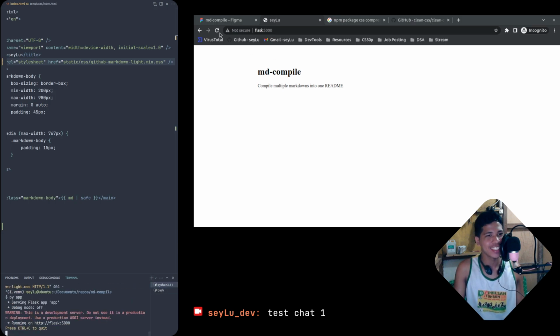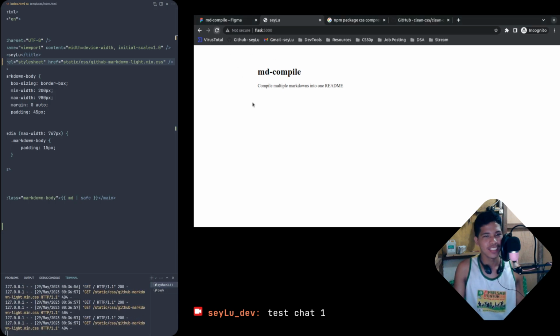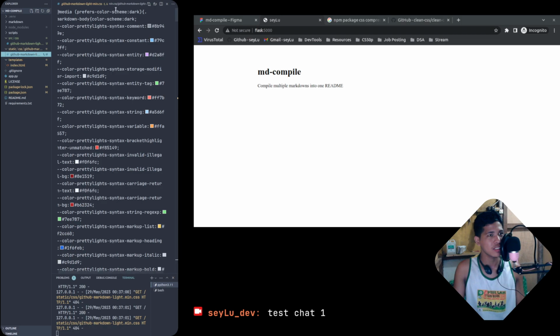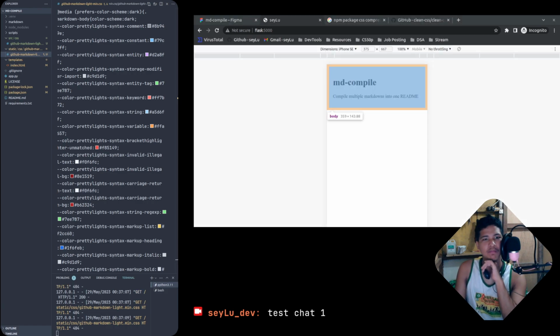Okay, it should work now. What? It should be looking for min.css, right? It's min.css. There's nothing.